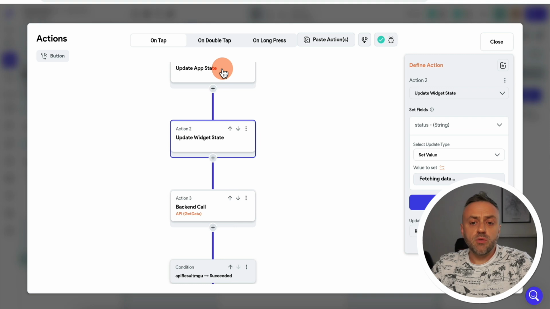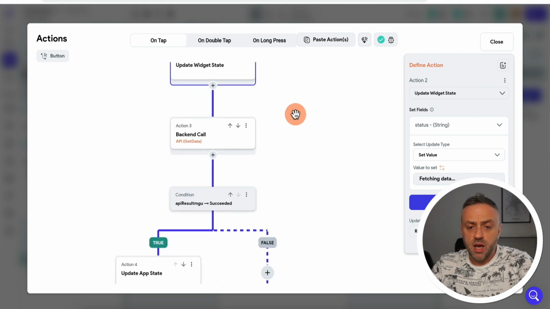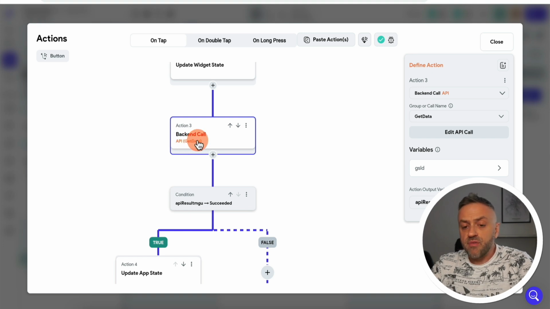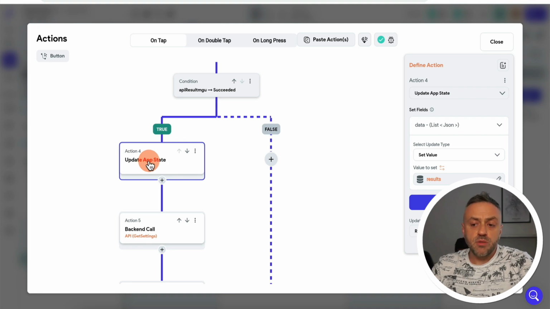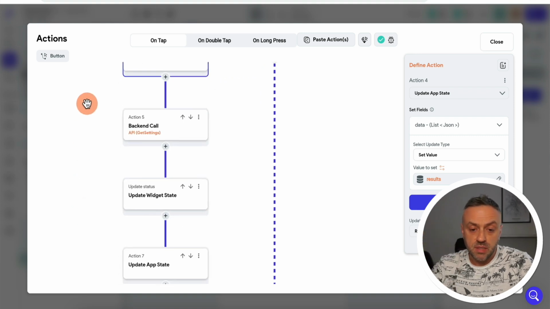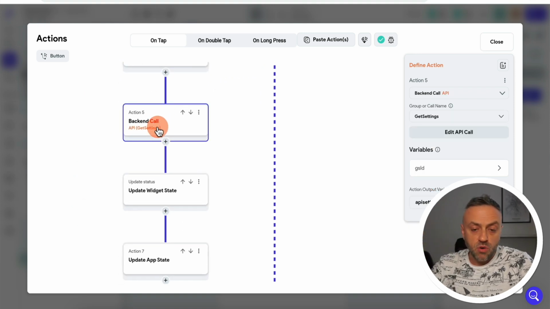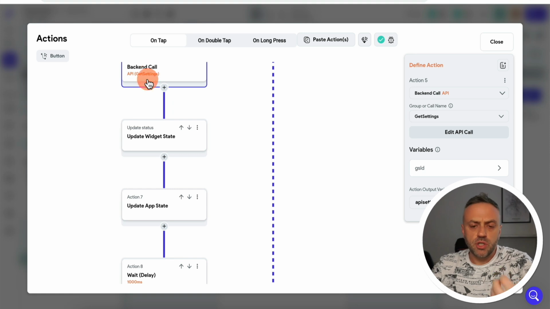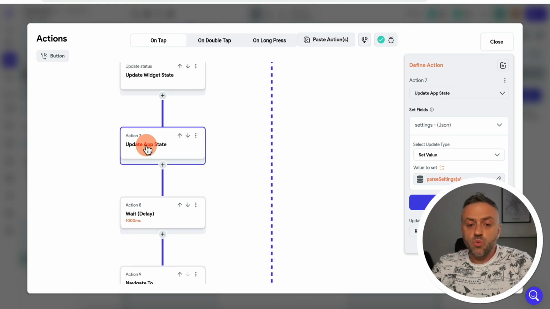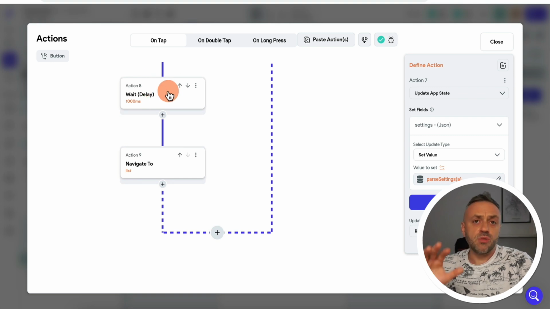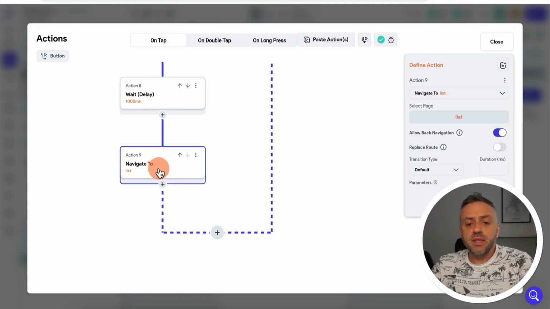Now, once we save the Google Sheets ID and we also told the user what's happening, we have a backend call that first gets the data. Okay, if we are successful there, we're going to be updating our app state with the data that we got because we're going to be storing the data on an app state basis. After we're done, we're doing a backend call, and this is where we are pulling the settings. Now, as we're pulling the settings from the Google Sheets, we're also updating the status. We're essentially telling the user that we're fetching settings. Next, we are saving all the settings in the app state. We're waiting 1 second just to display to the user what's happening, and then we're navigating to the list.